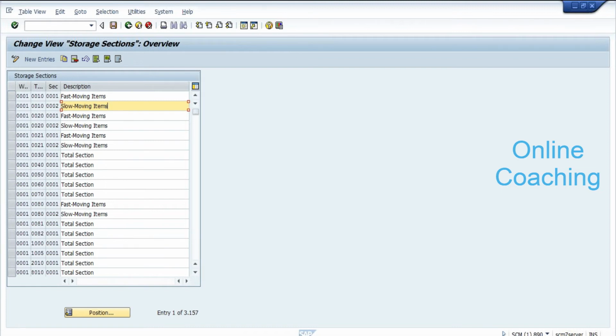So now in such cases, what we'll be doing is making a fast moving section and a slow moving section. Within the fast moving section, we'll be keeping products such as onions, potatoes, tomatoes. The fast moving section will be very close to the door, because all these items are very fast moving, so you don't want to spend a lot of time going to the end of the warehouse or going to the end of the aisle, picking these items and then going to the door, right? So in that case, we can create fast moving items and slow moving items.